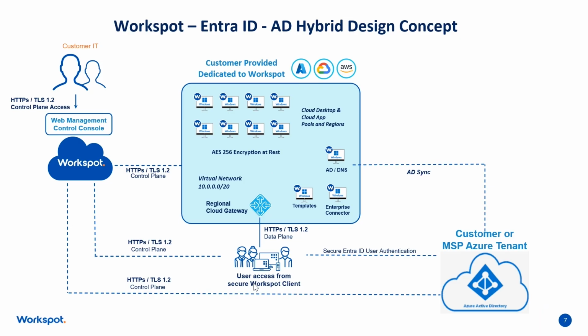So this is that hybrid design concept that I was just talking about. As you can see here, the only difference is now we have to reintroduce the enterprise connector and we bring in the Active Directory services. We can host this in a different box, but again, if the AD DNS is in another location, we can just peer out to where that needs to go, and we'll cover that a little bit later. But everything else remains the same. Nothing changes.